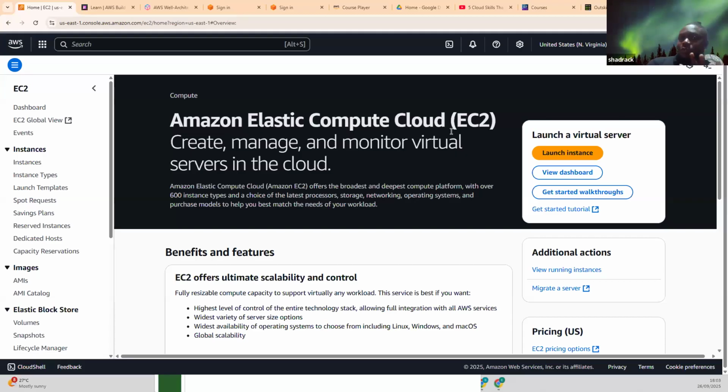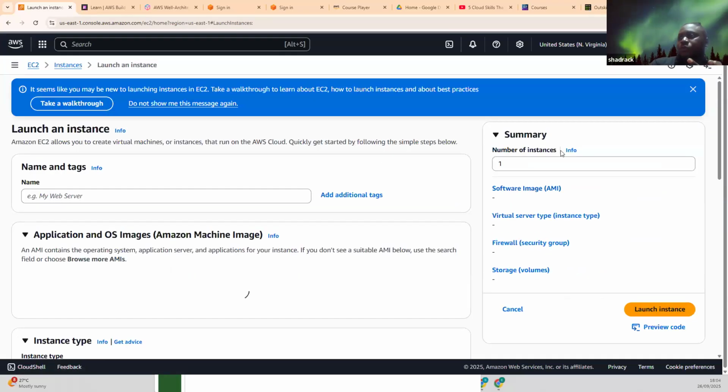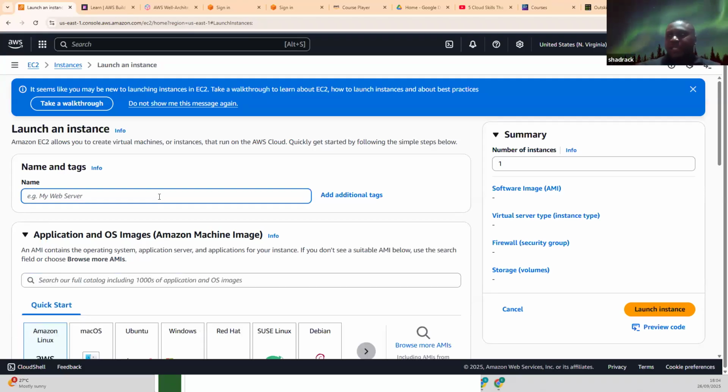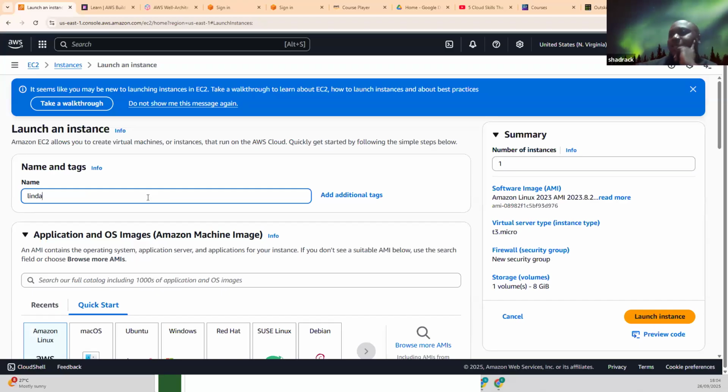Okay, so when I click on EC2, what happens? It opens this service dashboard. The dashboard means that you can choose to do so many things from here, right? But I just want to launch or create a computer. So I just click on launch instance. Okay. And then they want me to name my computer. I'll name it Linda. Linda is one of my friends. I'll name the computer Linda, maybe Linda PC, right? Linda PC.